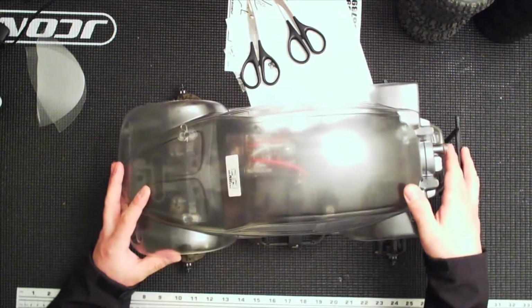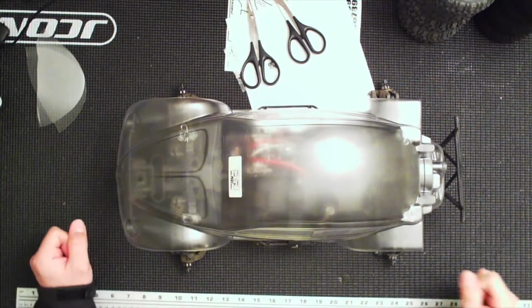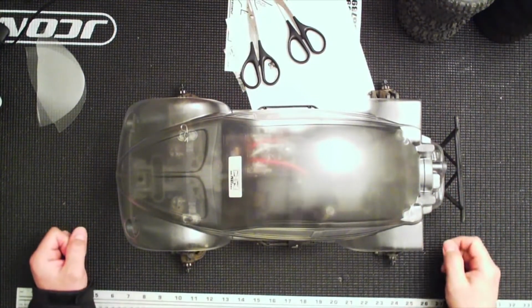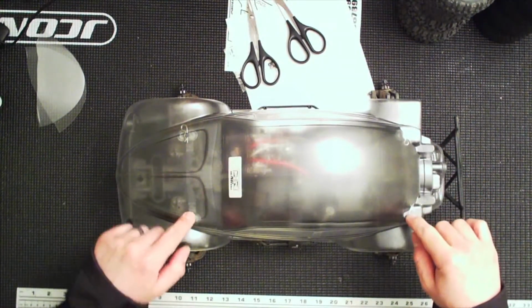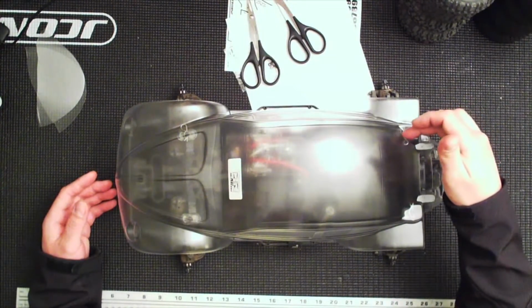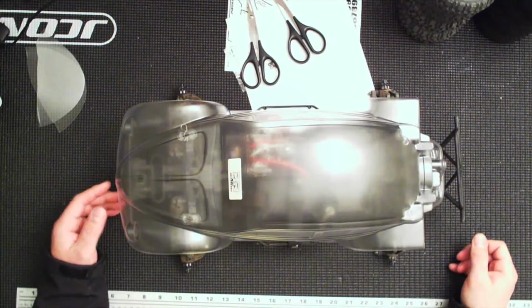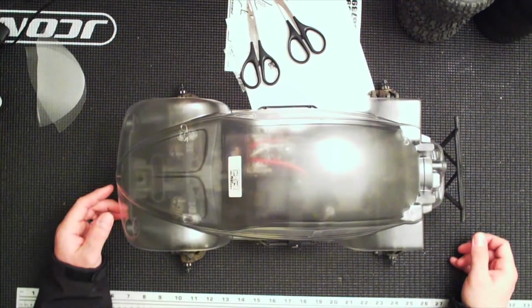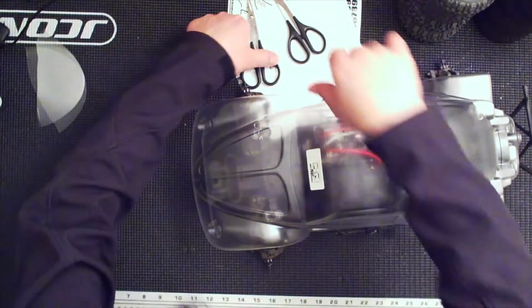Oh well. Oh wait, no, I'm not. No, I'm not. Yes, awesome. Because I really wanted to keep that. See, so I can go ahead and just ream those out, and they fit right. This one back here, if you notice it's not really sitting properly, I just have to bend that post back. But other than that, this is the way it should seat. So let me finish trimming the other pieces and then I'll ream those holes.